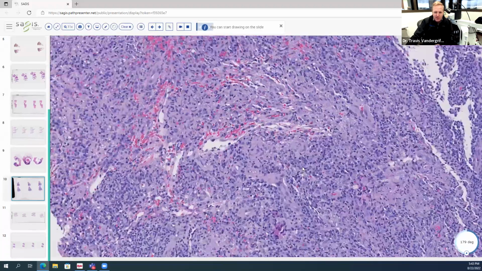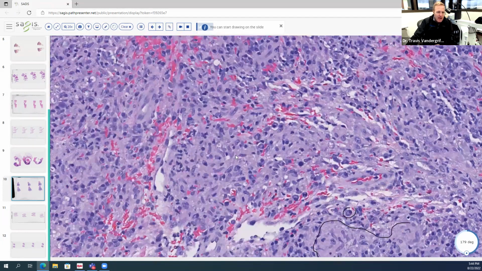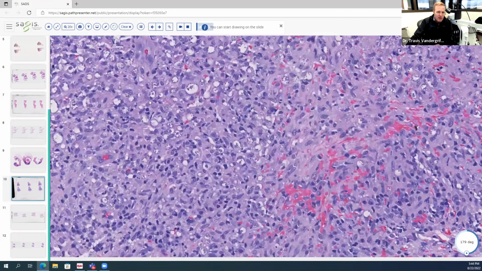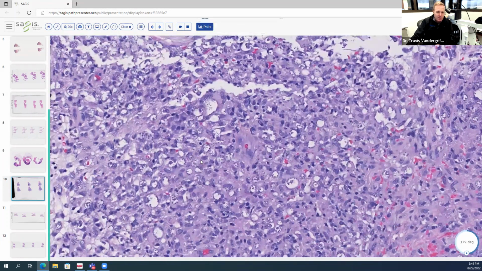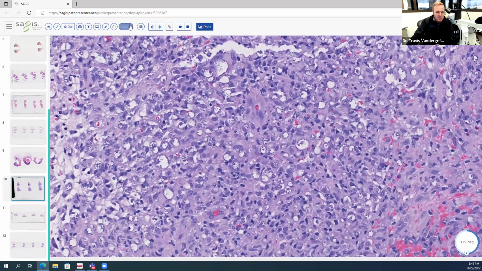Okay, as I go to higher magnification, I'm going to confirm my suspicion. Say, okay, yep, we got a lot of histiocytes here. Now there are definitely some plasma cells mixed in. So it's histiocytes and also some plasma cells. And then as I go up here a little bit closer, I can see what these histiocytes are reacting to are organisms.